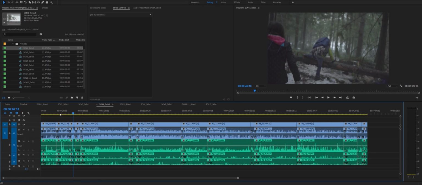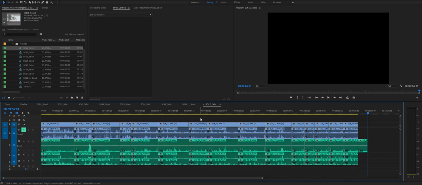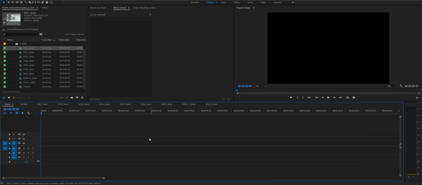And I might even go one step further and make another one like this timeline one, except for picking out just the clips that I love the most out of every single scene. So it's trimmed action to cut, but it's just the ones I really like. Now I don't know if I'll do that, but it's definitely something to try.